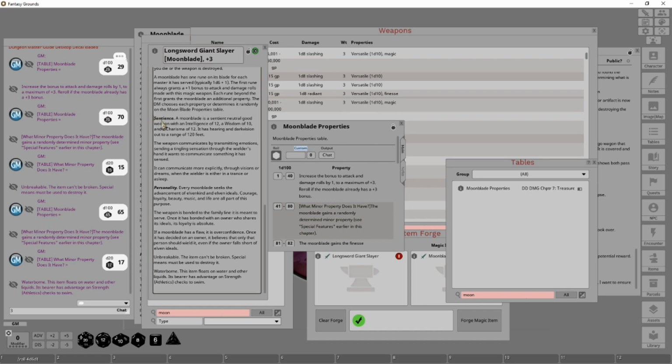And you'll want to leave the description of the sentience factor in here. I don't know why it's not allowing me to highlight that. I'm trying to highlight it for you to show you. But it has a sentience. For some reason, there we go. It has a sentience to it. And these are the properties associated with that sentience. But it also has a personality as well as some flaws.